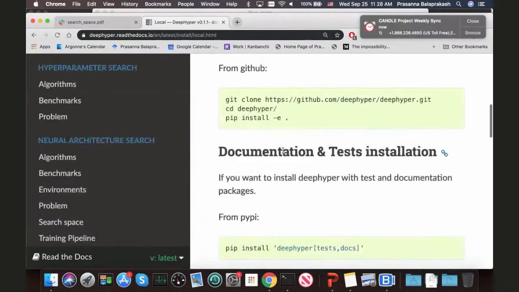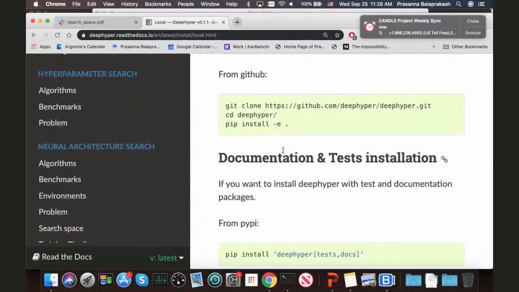Installing this is pretty straightforward, and on your local machine it also installs Ray, which is another workflow manager, and MPI. So you can choose one over the other to distribute your multiple configuration evaluations. But I don't recommend setting 100 evaluations in parallel, because that's not going to work on your laptop or your desktop.